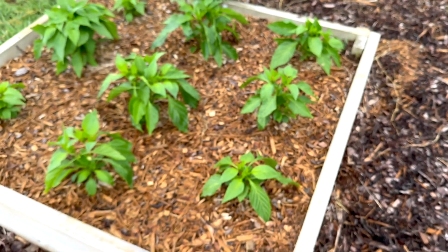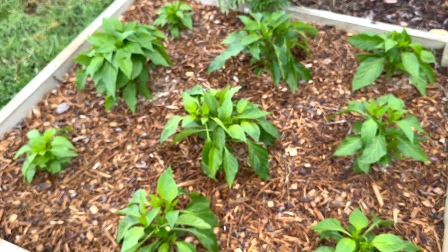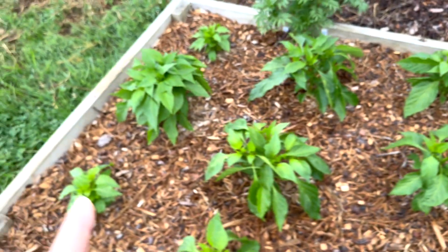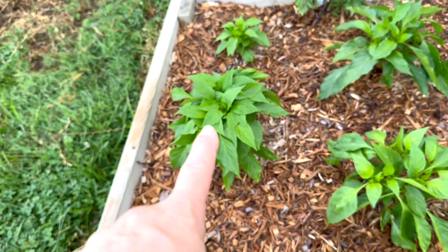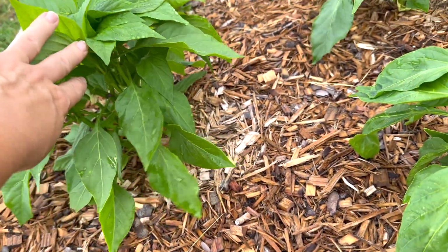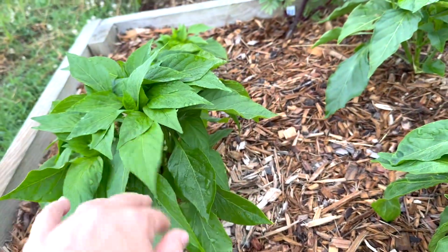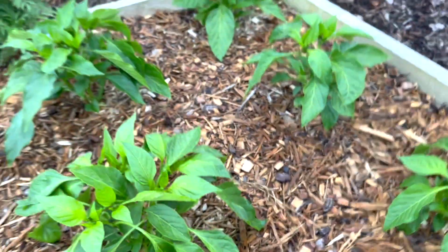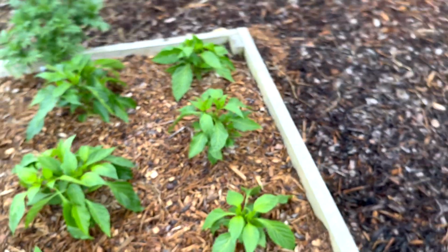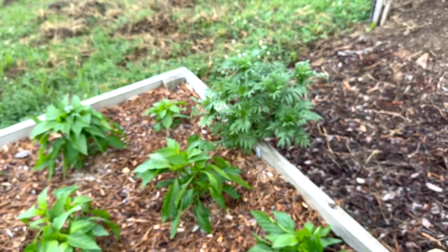And then another pepper bed. This is those sweet, like picnicky peppers, little red ones. I'm wondering if that one that was supposed to be pimento had a mixed seed with these. So these have flowers, but no peppers yet, because it looks like this plant. Time will tell anyways. So some of these have flowers, some don't, but there's no fruit on them yet. But there are quite a few flowers.